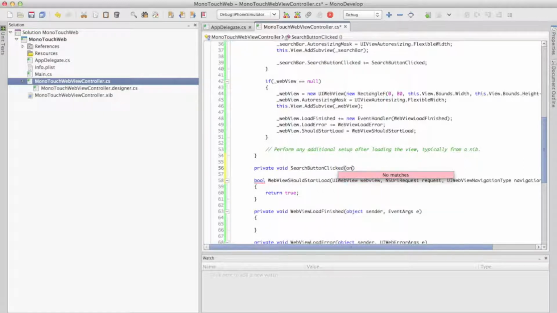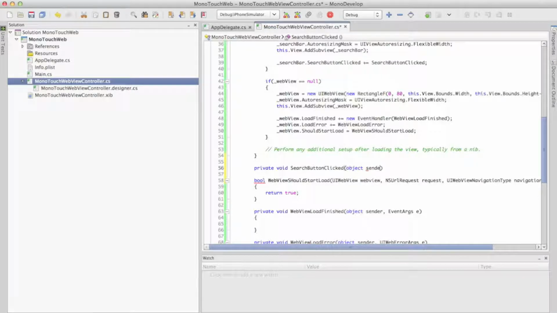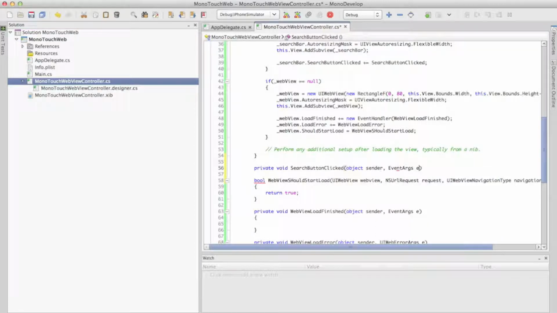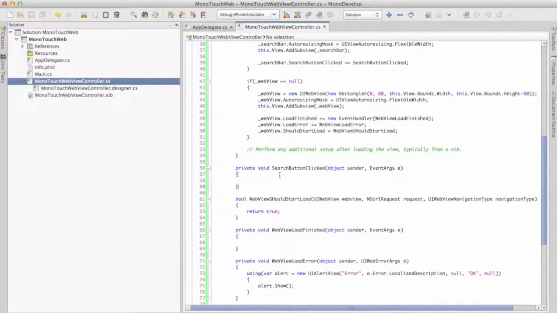And the object in that case will be our search bar. And we are using here the standard, I think, event arguments. Yeah, okay. So we are actually handling, let's see where we are.